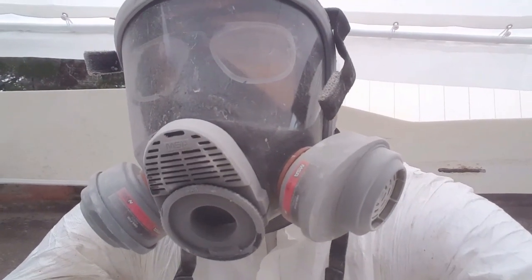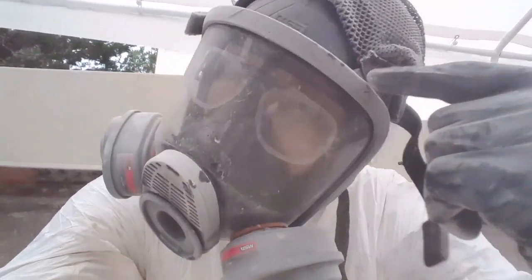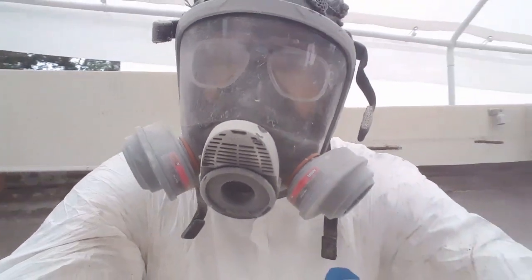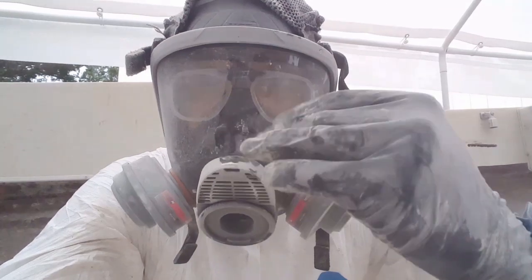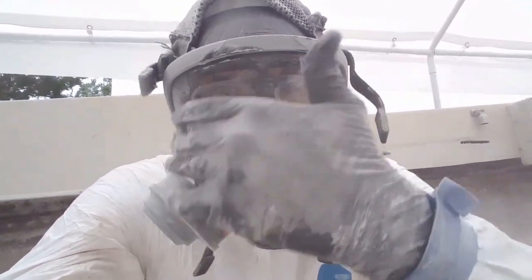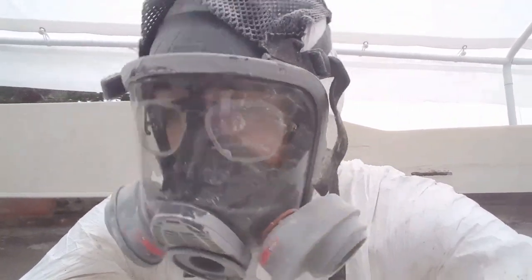What I have been doing every night that I'm done working in here, I go through and actually clean my mask, just because this dust kind of gets up in the head guard up here and around in certain areas, and you know, you want to try to keep it clean. You don't want to get that dust in this side here. And you can see as well, you kind of want to keep a rag around you, because after a while you start saying, oh, it's just really hard to see. And really what it is, you're coated in dust, your mask is.